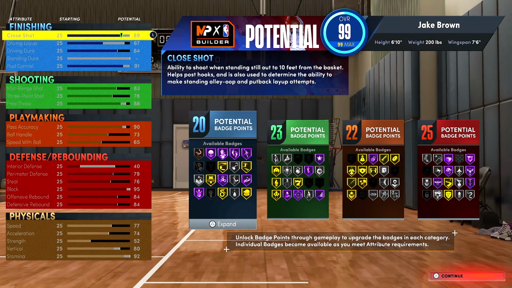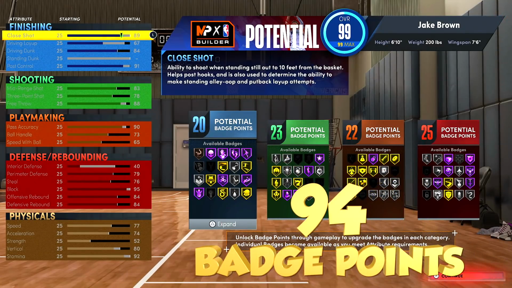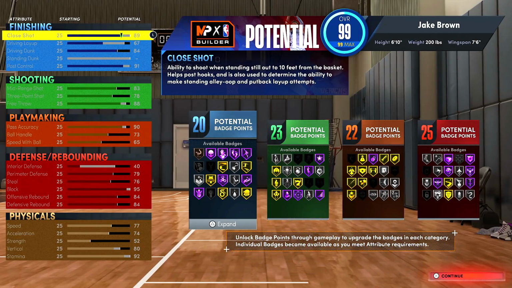And if you match these attributes, you'll come away with 90 badges. If you win the college championship, you come away with 4 extra badges for a total of 94 badges. And obviously you're playing through the season, so more than likely there's going to be more badge opportunities. So we have a 6'10" build that could potentially have 95 plus badges.